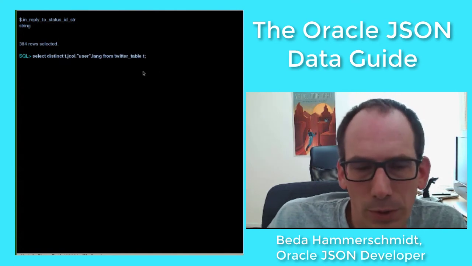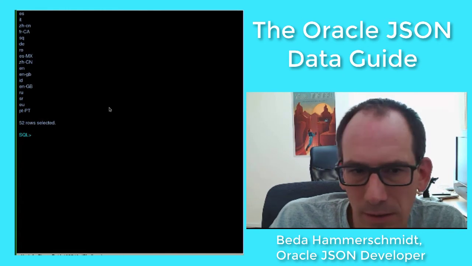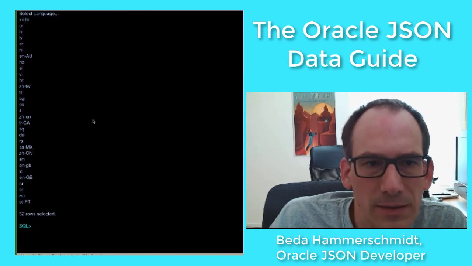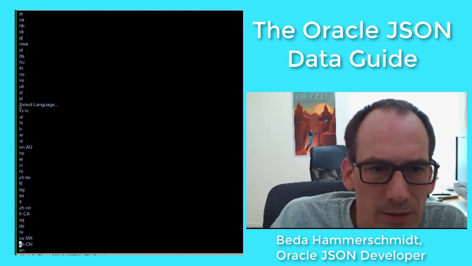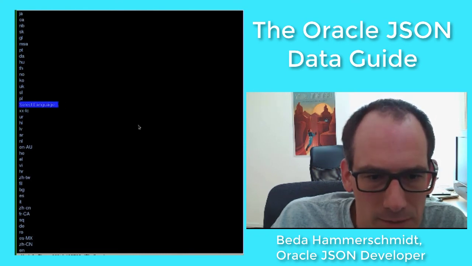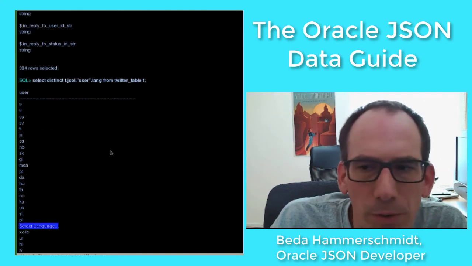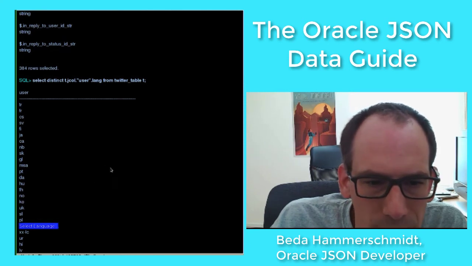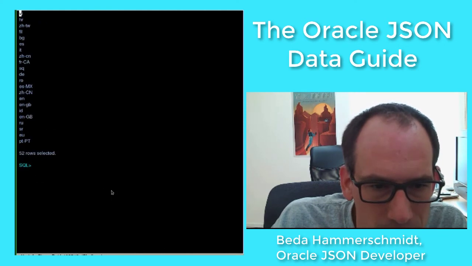So now I run this query, and now it is again sampling these 100,000 rows, and with the select distinct we see all the unique languages. So PL, I guess, is Polish. There is also "select language". That doesn't look really correct. But maybe there was some front end or some mobile app where, if the user didn't select the language, "select language" made it into the JSON data. Quite interesting.